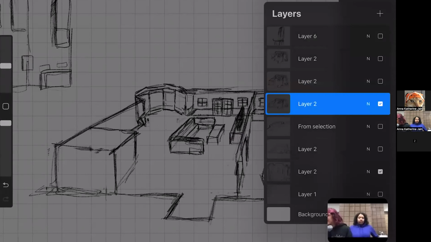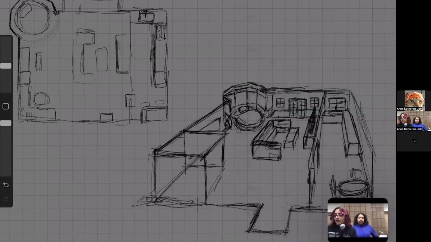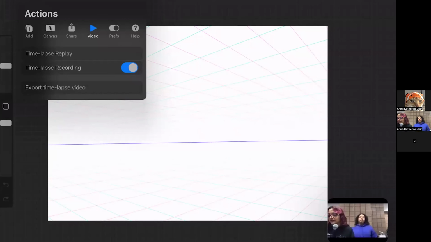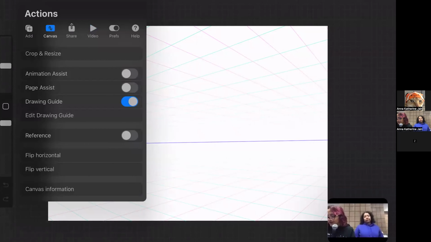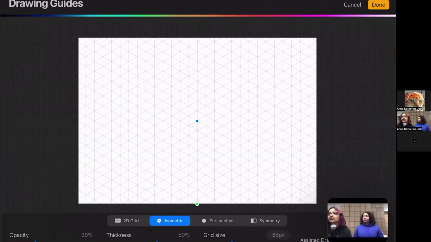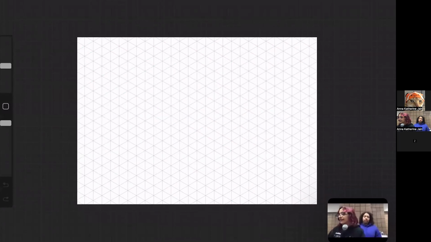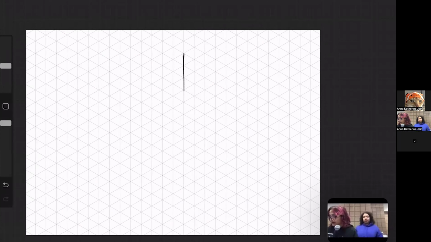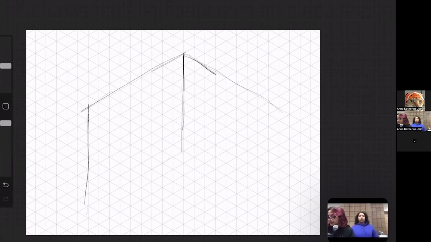I'm also going to show you isometric real quickly. The Procreate isometric is both very useful and also very confusing. This may be an interesting process because it's really hard to do symmetry and make things the same on either side. But if you were to make a room on this, you still could, especially if you're making an inner room type thing. You just use these lines and make the thing and you have a little room.